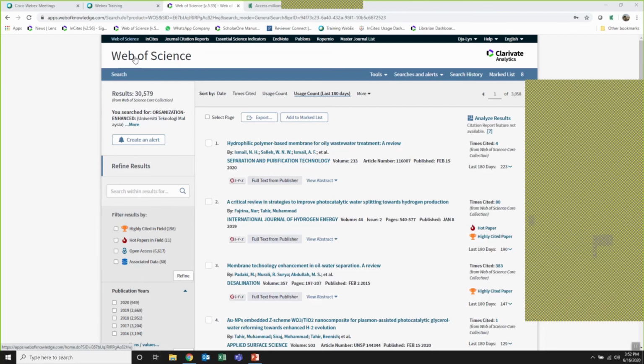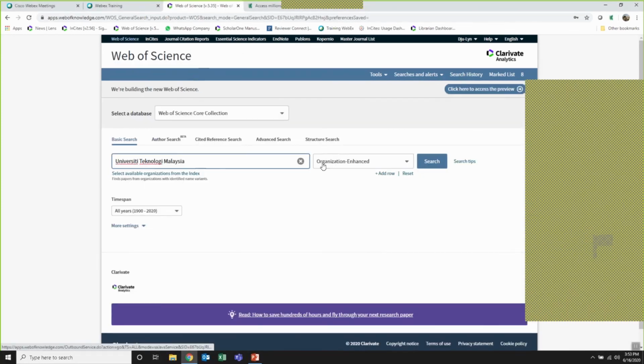Okay, so what you need to do, once you log in here, is under basic search, choose organization enhanced, and select available organizations from the index and you find Teknologi with the K, and from here you can then search for the organization.